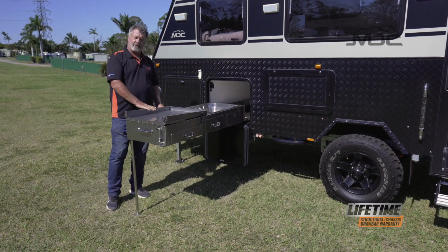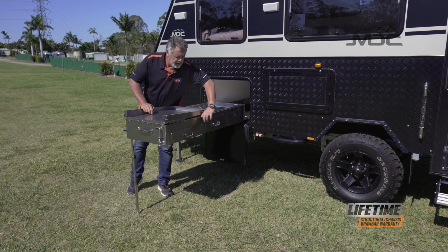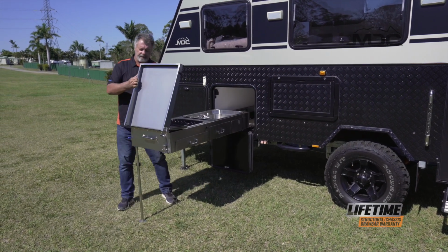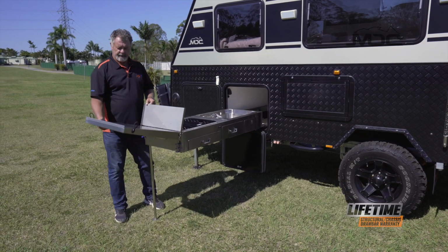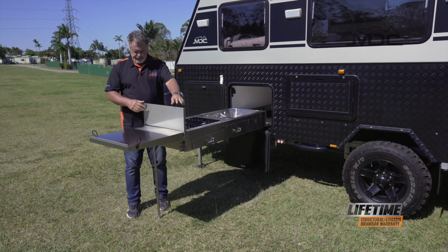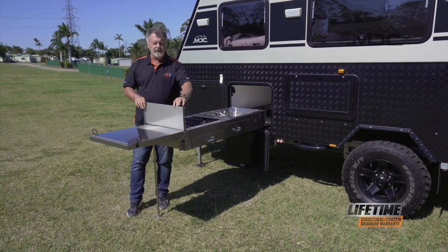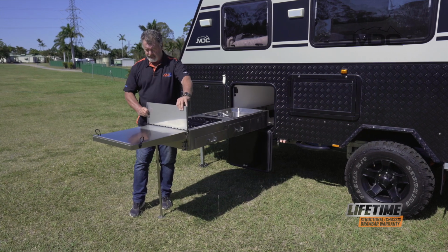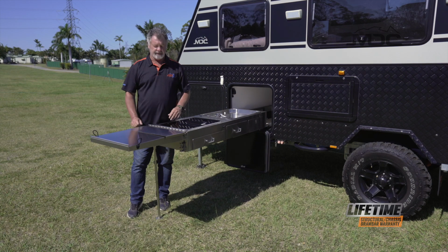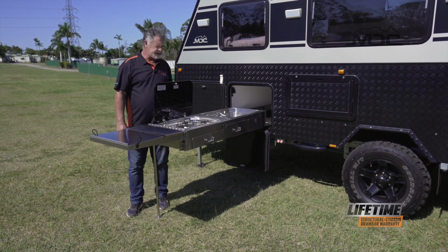Each side of this fold out tray, there's a little rubber bungee loop. Undo that both sides and we can fold our tray out. Now we have a wind deflector here, which when nudged down locks into place. Remember, if you want to lower this, you need to lift it up out of its grooves and then you can lay it down. Simple as that. You can open up the lid to your stove.